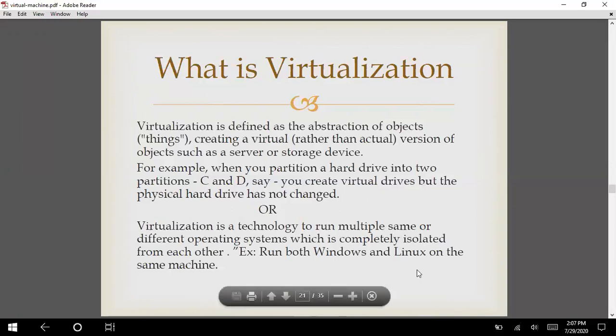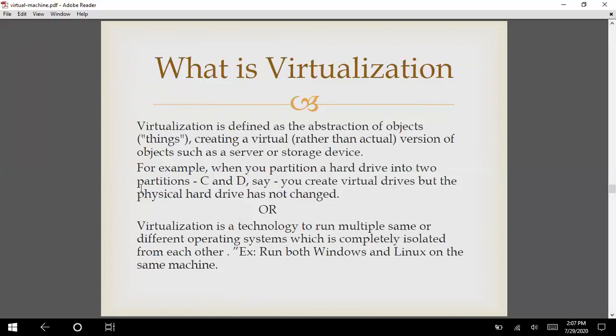Run both Windows and Linux on the same machine. So this process of running another virtual machine on the same computer is called virtualization. My one computer will act as more than one computer, and this is called virtualization.